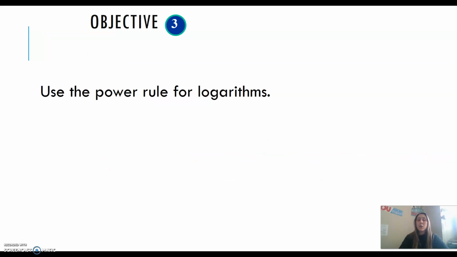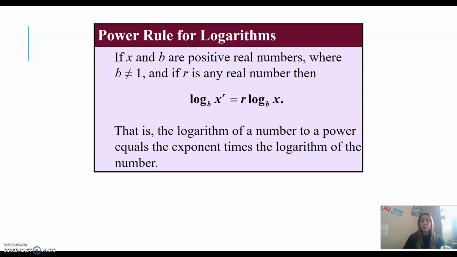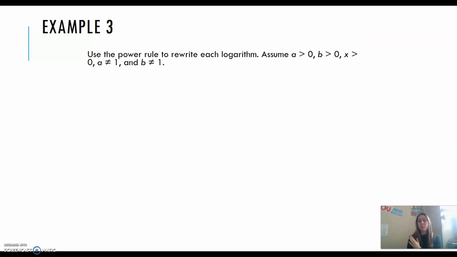All right, go ahead and we're going to do the power rule. Again, you just need to write the bold on down. So make sure that you note that when we use the power rule, we're multiplying. We're moving that exponent out front, and then we are multiplying. So we're taking the power rule and multiplying by the whole logarithm. So for this one, we would rewrite that 2 as 2 times log base 3 of 5, and then we're done.